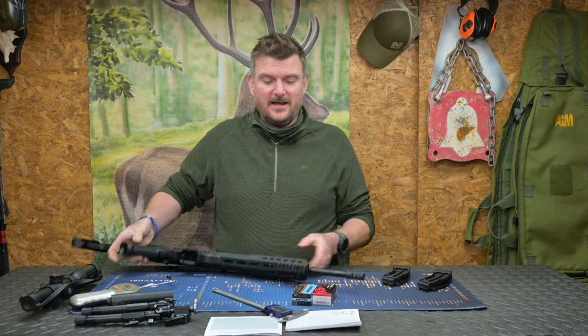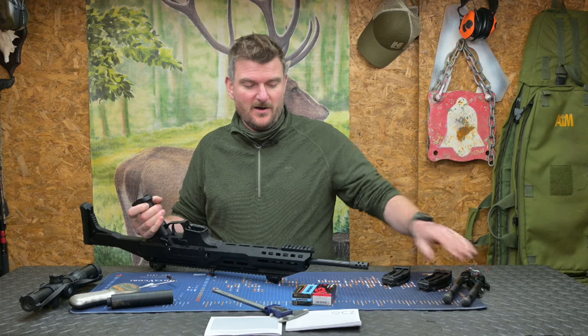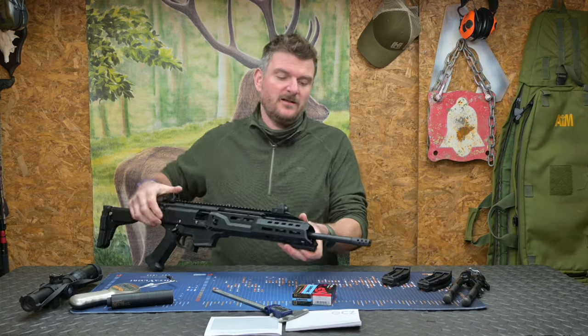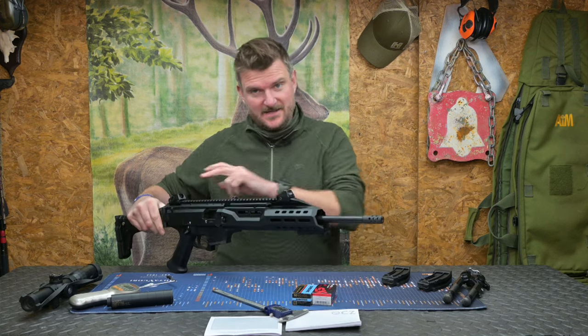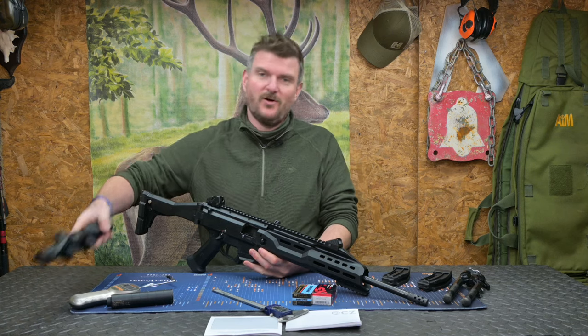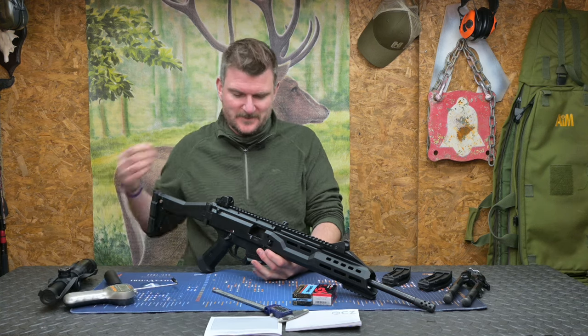You'll have also seen I used it with M-LOK attached, and I put a Picatinny bipod on, or a Picatinny piece of M-LOK attachable rail. What else did I use it with? Well, I used it with the iron sights that are on it. They're not made of iron, they're actually polymer, but iron sights is the name for them. And I also used it with a 1.6 rifle scope for a bit of additional fun too.